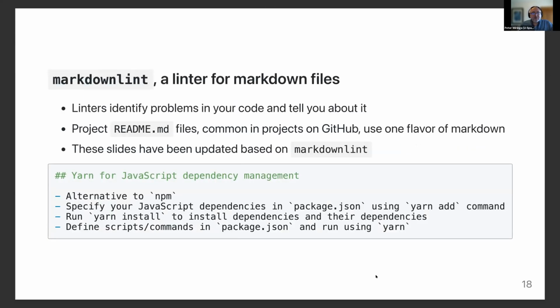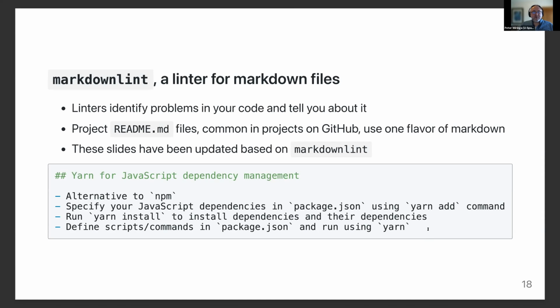Let's talk about linters. So what is a linter? Linters tell you about problems in your code. It could be a style issue. It could be an actual error in your code. It comes back to standards and style guides. And opinionated is a word that comes in here as well. But if you can trust those opinions, those recommendations, however you want to call them, run with it.